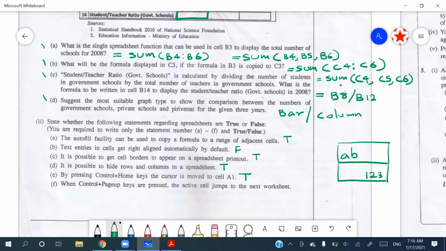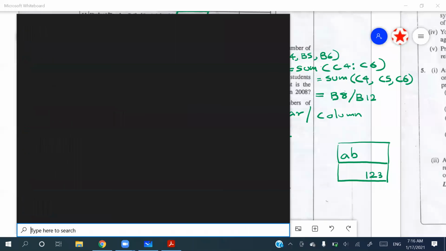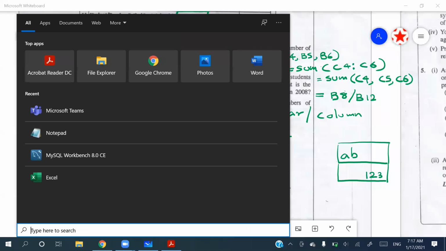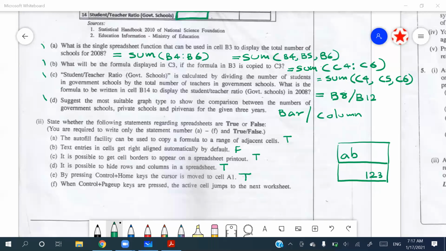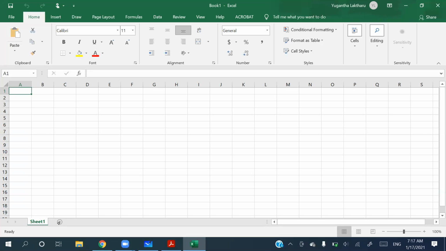So if I illustrate it to you, if you're having different kinds of sheets like this, sheet 1, sheet 2, sheet 3.